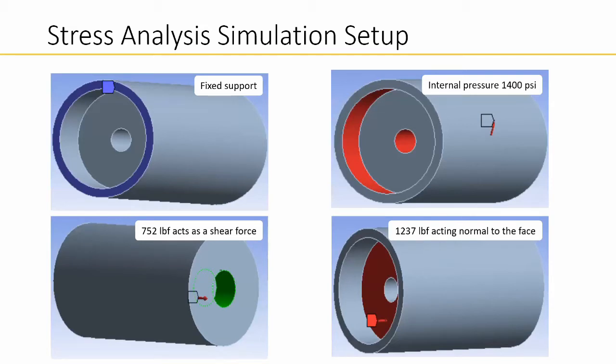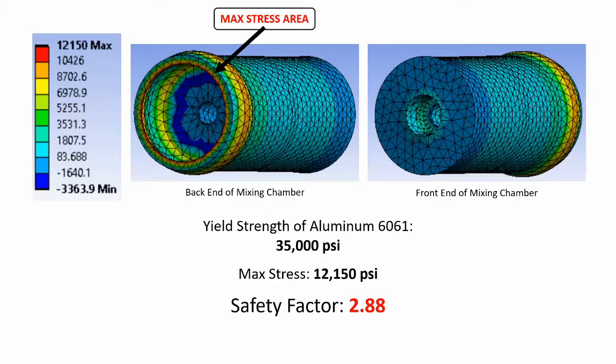To optimize our design of the mixing chamber, we performed two simulations, one to determine the factor of safety and the other for the minimum length of the mixing chamber to achieve a 1:1 ratio. At the max operating pressure of the SFG, the setup of the simulation has 3 loadings and fixed support. The stress analysis simulation of the mixing chamber shows that the max stress occurs from the longitudinal stress at 12,150 psi. Since the yield strength of aluminum 6061 is 35,000 psi, the factor of safety is 2.88.